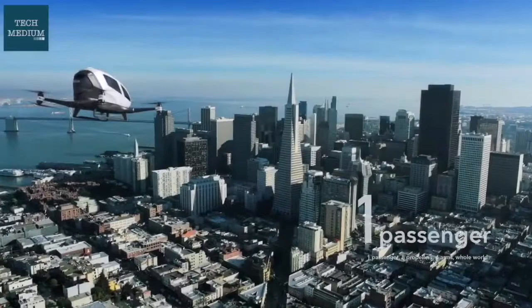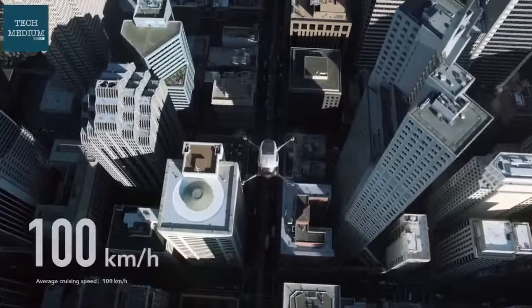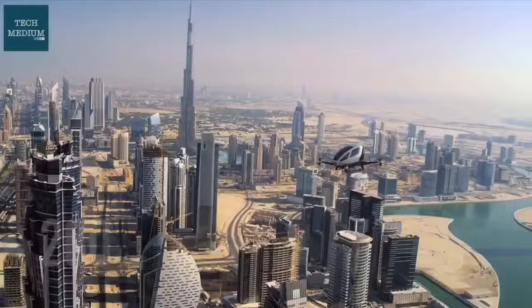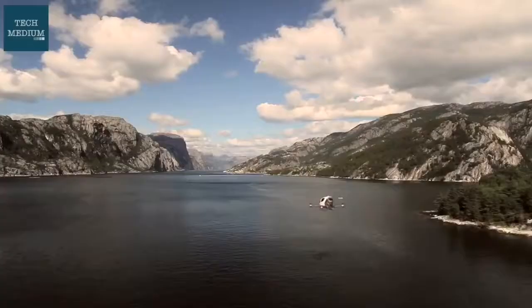Dubai's Road and Transportation Agency plans to launch trips with the first fully electric autonomous aerial vehicle drone starting this July. The Prime Minister of the UAE wants 25% of all passenger trips to be made in driverless vehicles by 2030. This human-sized drone, Yihang 184, is made in China and is already flown in Dubai. Its manufacturer, a Chinese drone company, showed off the Yihang 184 at CES in Las Vegas after 100 successful manned test flights.